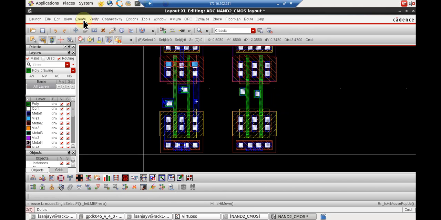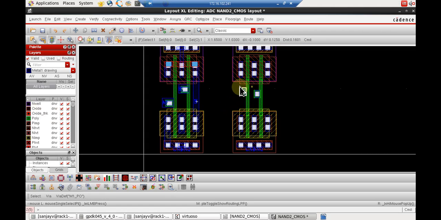And then I can go and create, I can put some more metal out here. Otherwise the DRC would say that this metal 1 area is below the permitted levels. So that is the reason I'm going to put one metal layer. I first select the metal layer out here, and then I create a rectangle. So I create a metal rectangle here, and a metal rectangle here. R is the shortcut for rectangle, so I press it, and I put one more metal rectangle here.